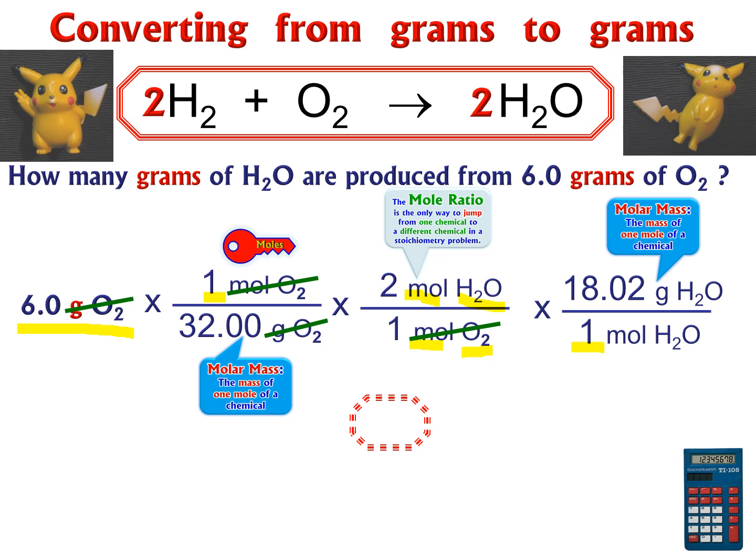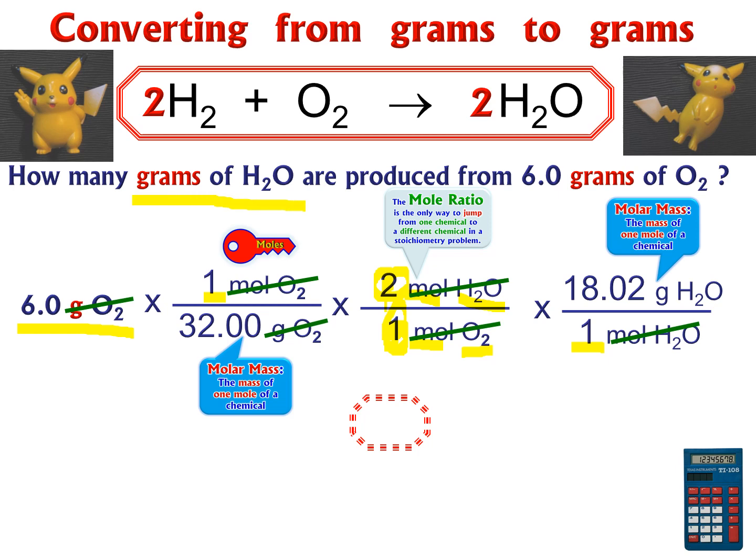Even though the coefficient for water is 2, that doesn't affect the 1 that's in a molar mass. It only affects these coefficients over here in the mole ratio. That's the only time you really use the ones from the equation. Otherwise, it's always 1. And then what unit will cancel now? Moles of water will cancel. So then I'll be left with the unit I want in my answer. Look at the question, grams of water, that better be.